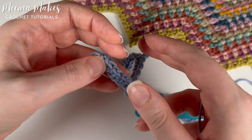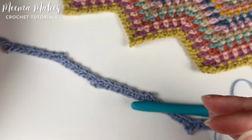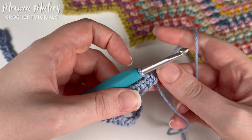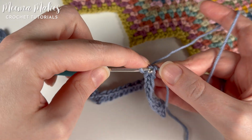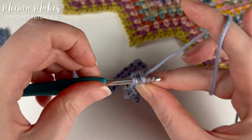So if you remember all the way back at the end of the row, we worked 2 single crochets into the first chain. We're going to do this at the end of the row as well, and this just gives us somewhere to crochet at the edge of our work. So work a single crochet back into that same chain that we made the last one. So we've got 2.